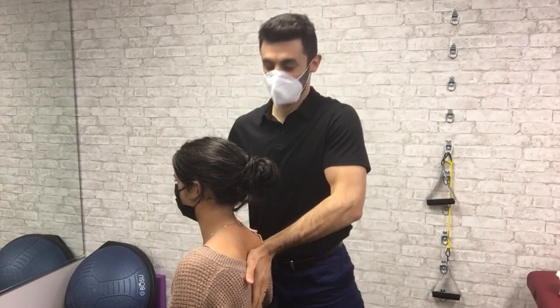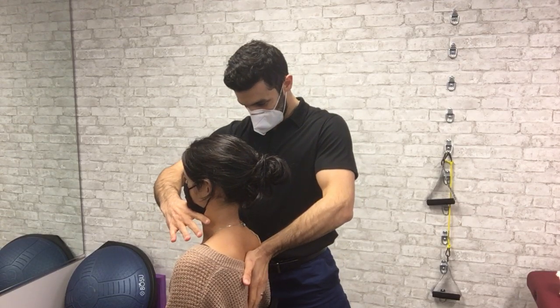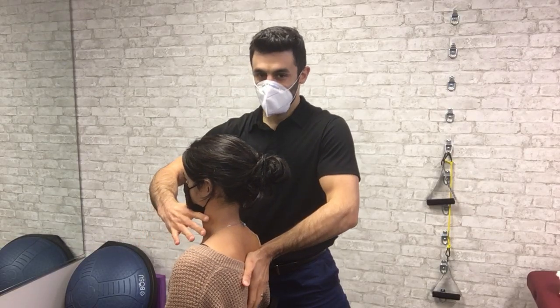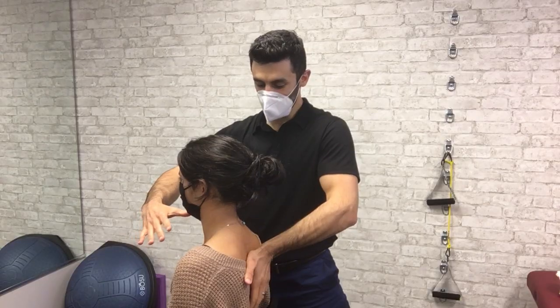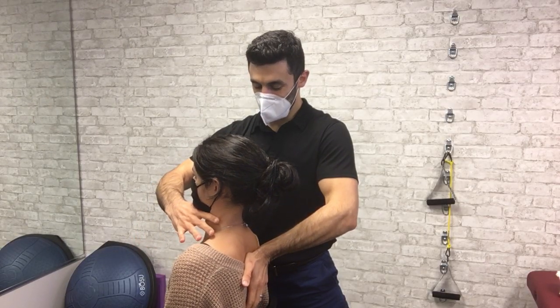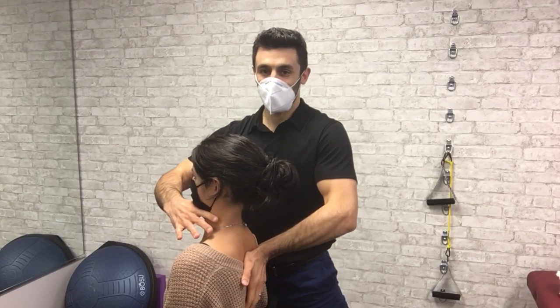And what that looks like is this. So go into the chin tuck. I'm going to put overpressure. Good. Keep going. So this additional pressure, you can see how much more she's moving. And it's a very slow and controlled movement. But it can be just enough, we'll do one more, to get someone over that hump.